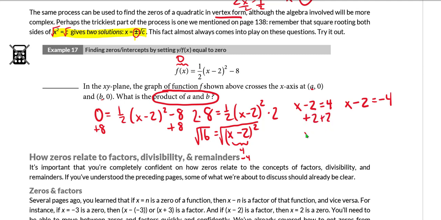So the two relevant equations here are x - 2 = 4 and x - 2 = -4. I'm going to add 2 to both sides here and I get x = 6. I'm going to add 2 to both sides here, I get x = -2. Therefore 6 and -2 are my intercepts, my x-intercepts, my zeros. These two points, (a, 0) and (b, 0), must be (6, 0) and (-2, 0). It doesn't matter whether a is 6 or b is 6. The product of a and b will be the same whether we do 6 × -2 or -2 × 6, both of those will give us a product of -12, and that is indeed what this question is asking.